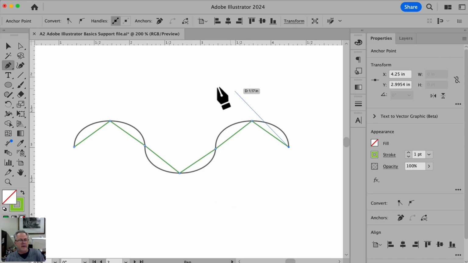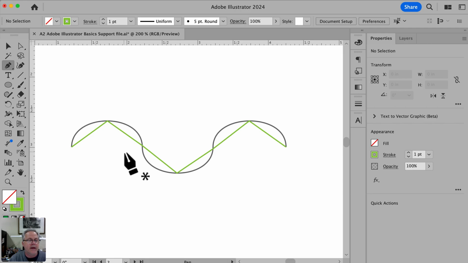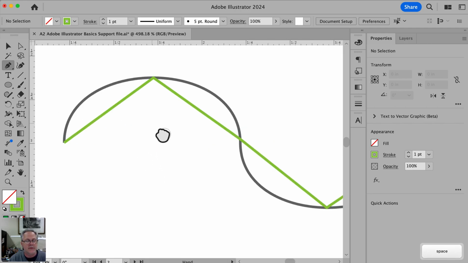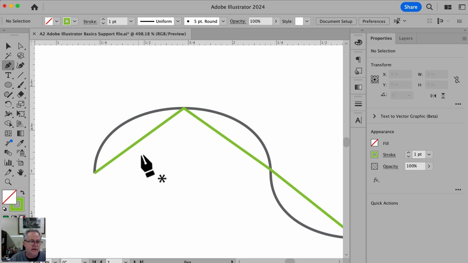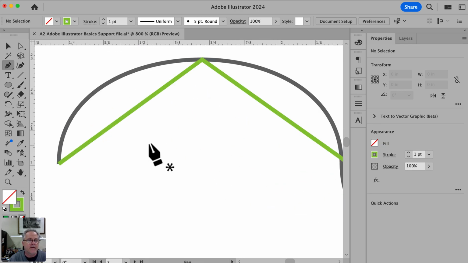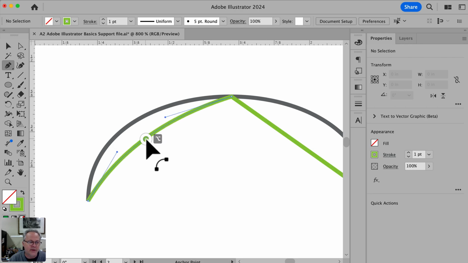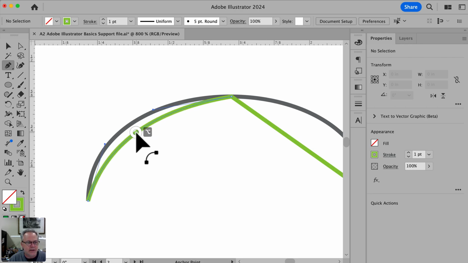Now I'm going to hold down Command to click away from that, and now I'm going to add in my curves. I'm zooming in to get a better look. I'm going to stay in the pen tool and hold down Alt on a PC, Option on a Mac. I'm on a Mac, so I'm holding down Option, and notice when I get next to a line, this is kind of the curve line tool or something. As I start dragging it, notice it's starting to get curvy.